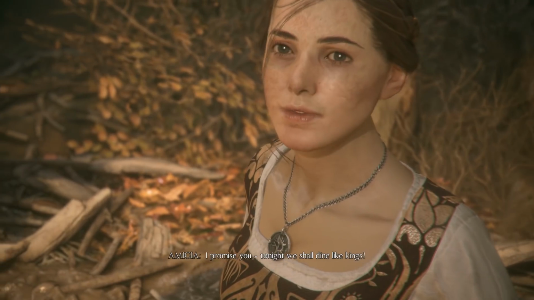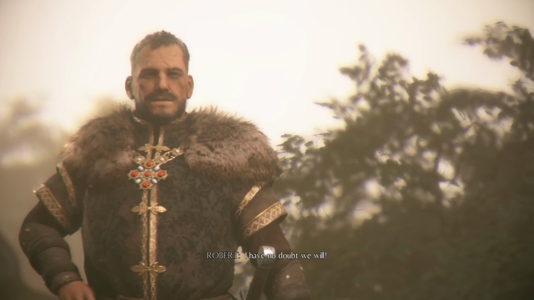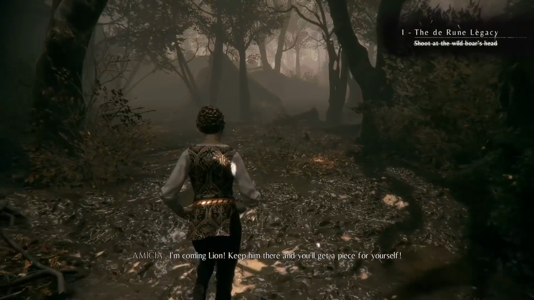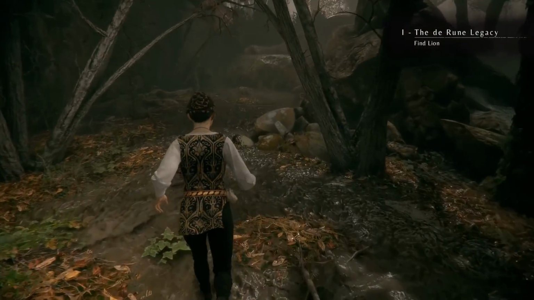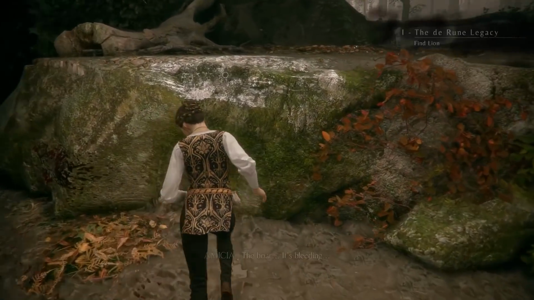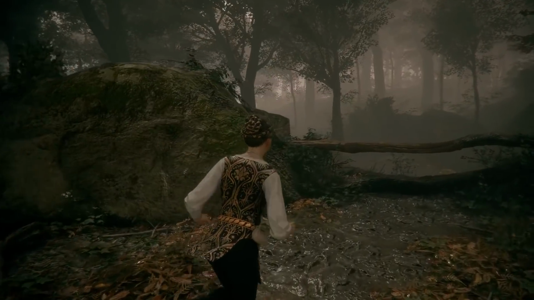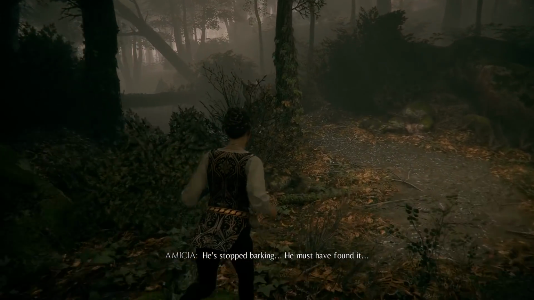I promise you, tonight we shall dine like kings! I have no doubt we will. Don't give up, Leo! I'm coming, Leo! Keep him there and you'll get a piece for yourself. The blood. It's bleeding. Oh yeah, there's the white scratch marks on the top of ledges. He stopped barking. He must have found it.